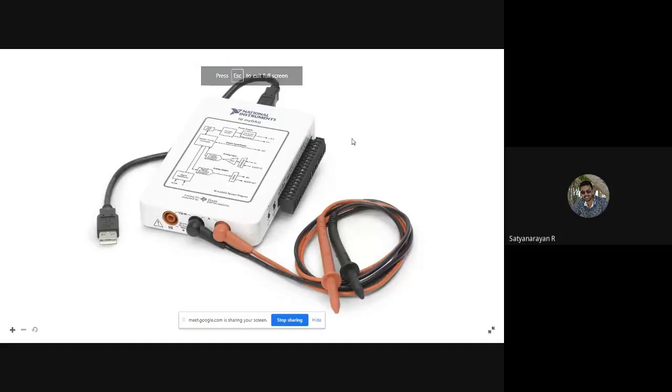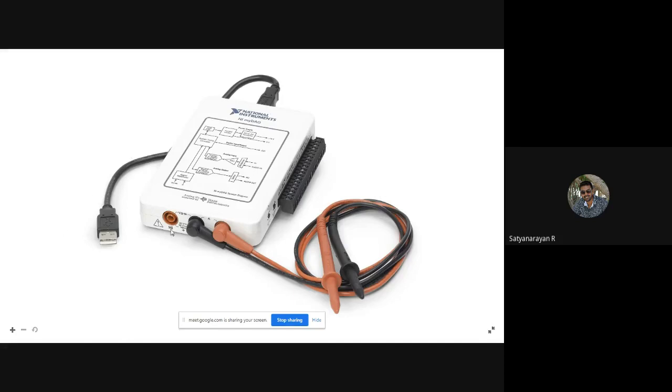Okay, so here you can see, obviously if I say it's plug and play, one thing will come to your mind. Either it will run on a battery, or it will run with some other type of cable, like a USB or a C type cable. So yes, obviously it will be powered up with a USB cable. You can see here the USB cable that has been connected to the hardware.